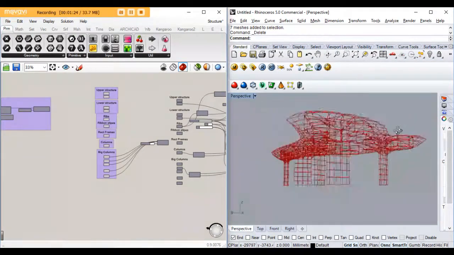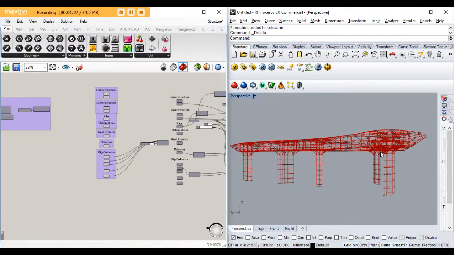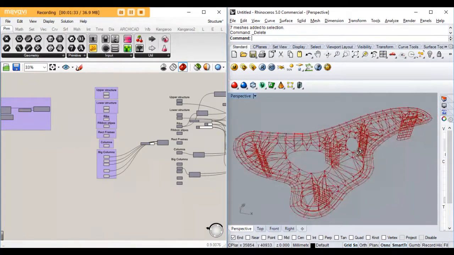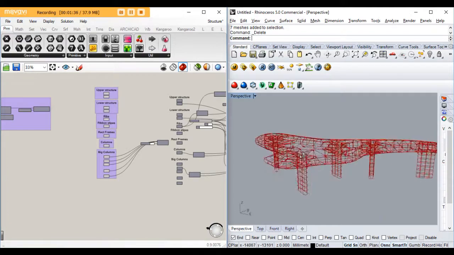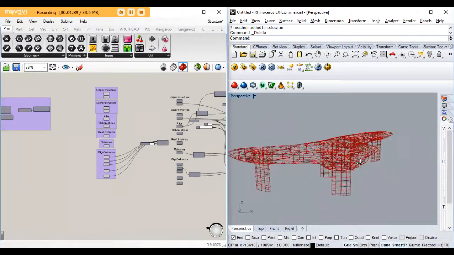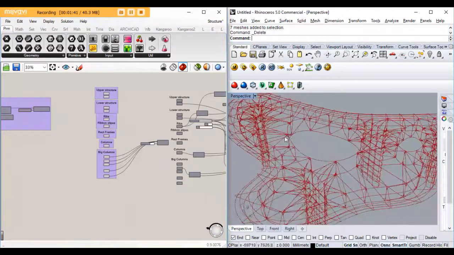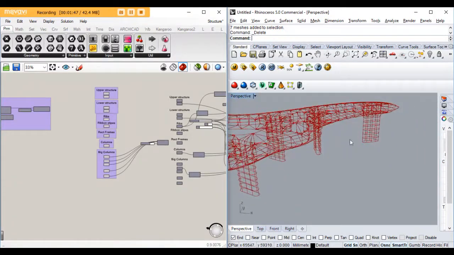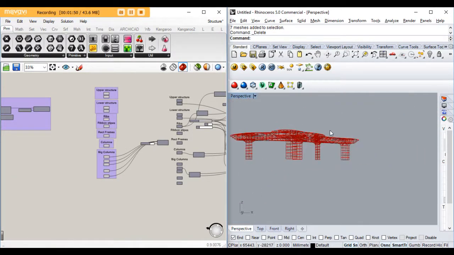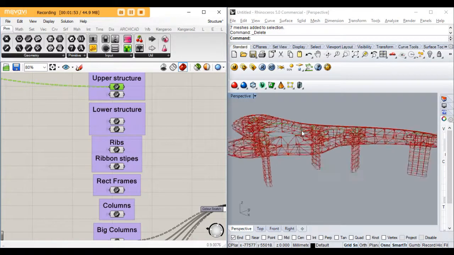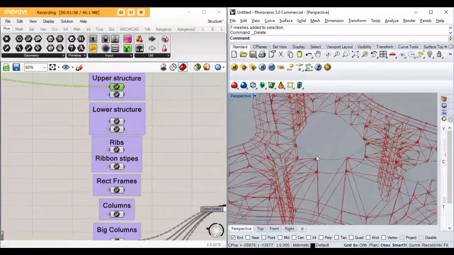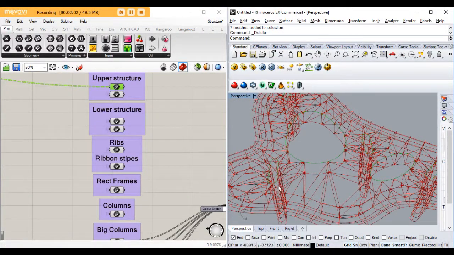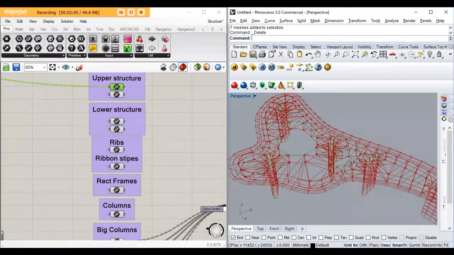Grasshopper. So as you can see, there are 5 main shafts whose place was determined by the planning of the lower buildings, and then their position was used to generate the rest of the structure and the connecting parts that connect the upper structure and the lower, the columns, these shafts. Here, as you can see, we have these big holes that help to reduce the weight and reduce the big distances between those two columns.